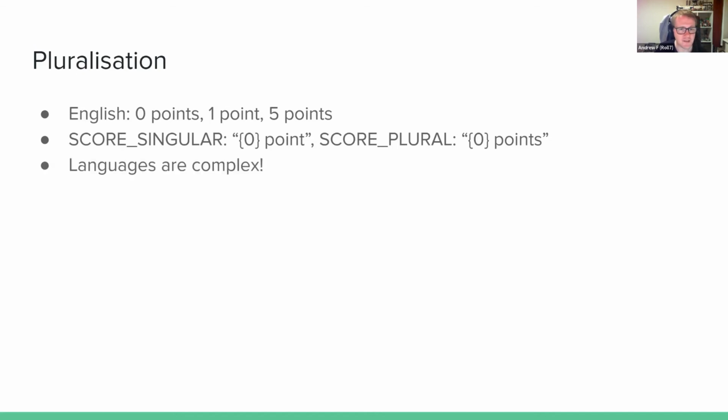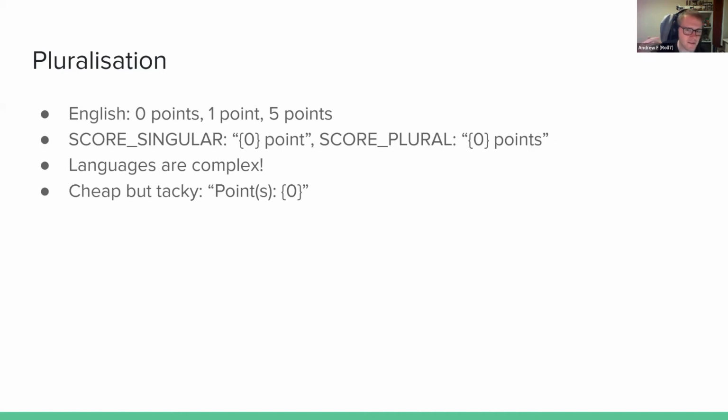However, it has been said, languages are complex. And this won't work for all languages. Because some languages, for instance, Russian, have different pluralizations for few and for many. I think few is something like 2 to 4, and 22 to 24, and so on. And many is like 15 to 17. I think this is right. I don't know. I'm not Russian because I pay localizers to understand this stuff for me.